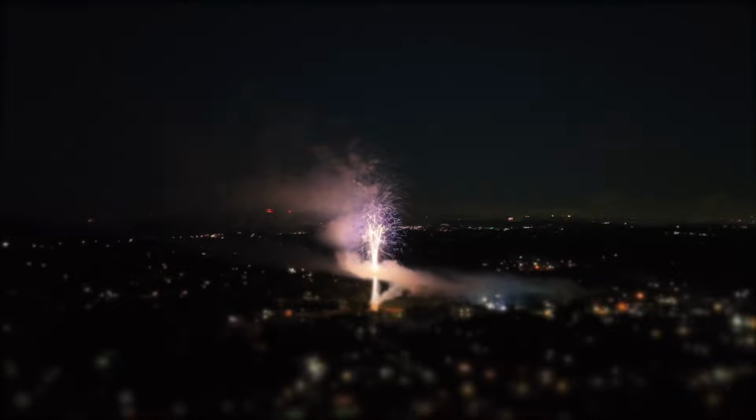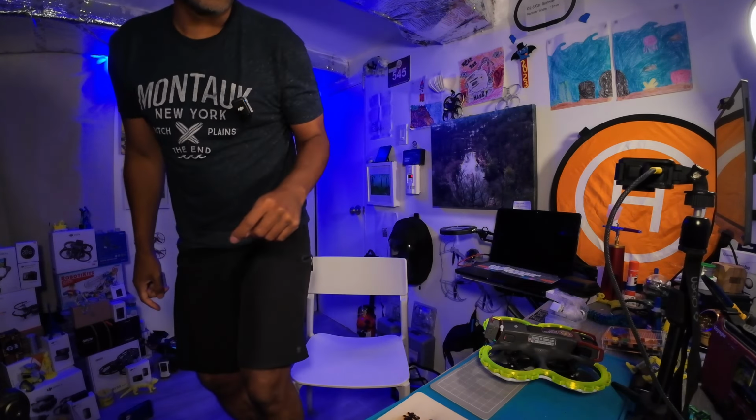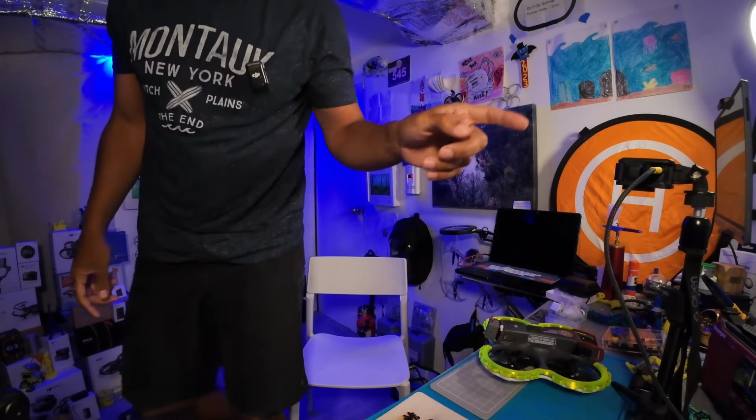But you have to go from point A to B to get there. It's sort of like a roulette game, because you just have to hope and pray that on your way to the destination, or if your waypoints are already set, no one's going to shoot anything up in the air. And you're more likely to get into trouble if the drone lands on someone, because the fireworks just shot up and hit the drone, and the drone will just fall from the sky.